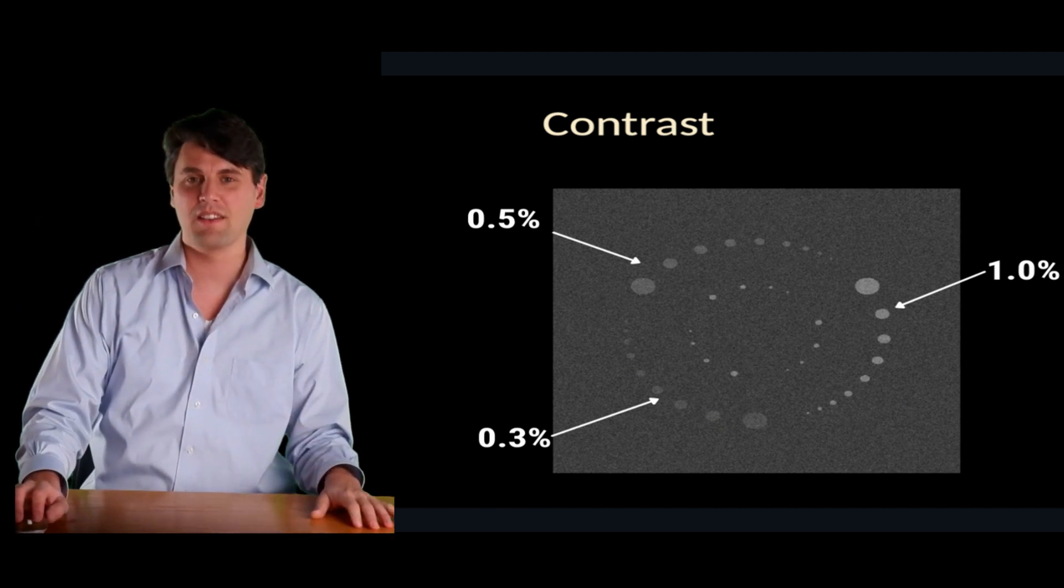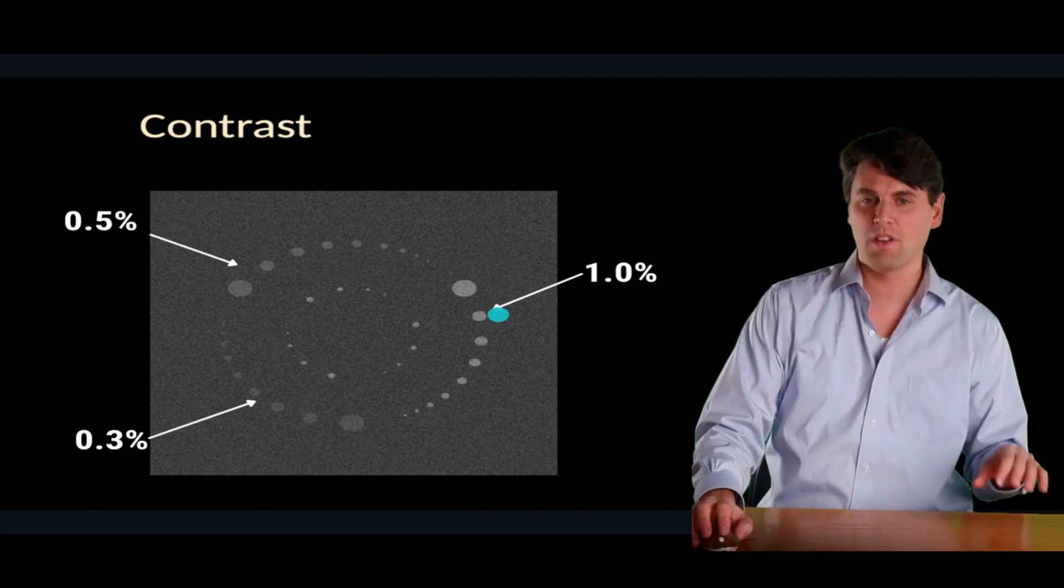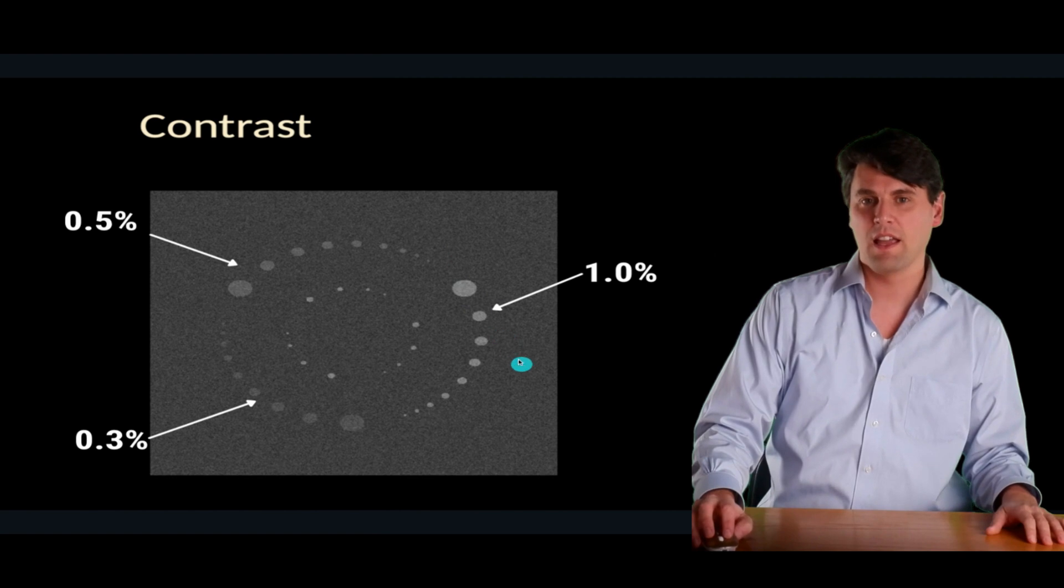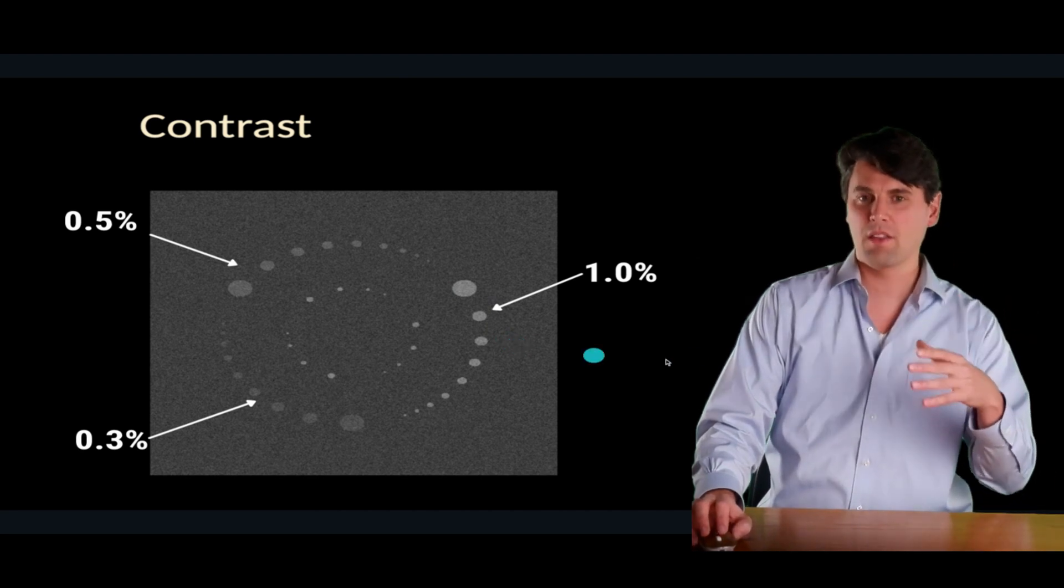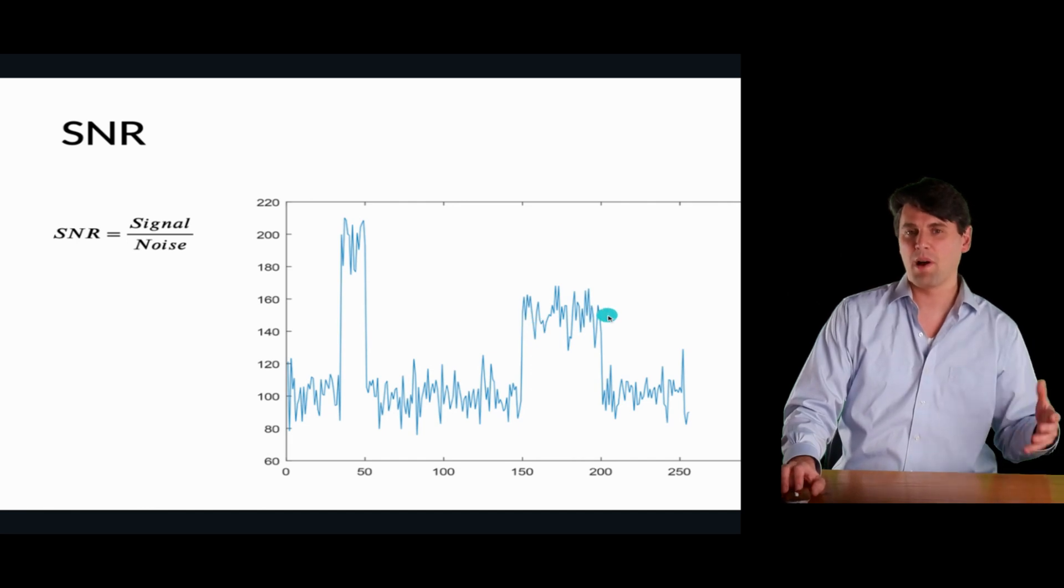These are all pixels in our image or voxels in our 3D image. You can think about drawing a line in your image. If we draw a line, you'll have some area in the background and then you'll have a lesion and some area in the background. So you can see here we've drawn a line through an image and this is the background area. This is the area of one contrast, then the background area, and then another area that has, again, positive contrast.